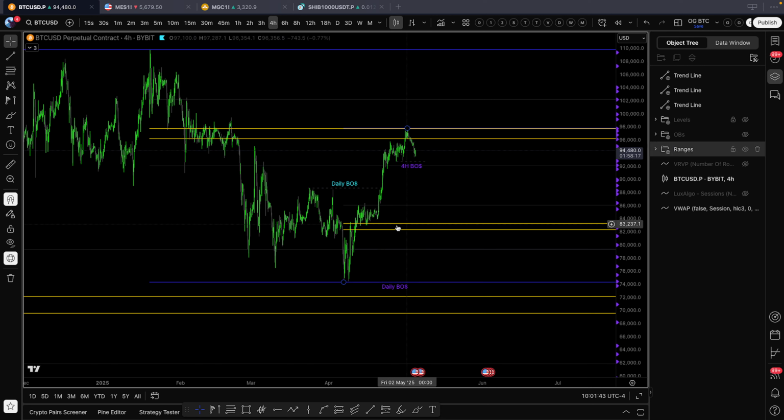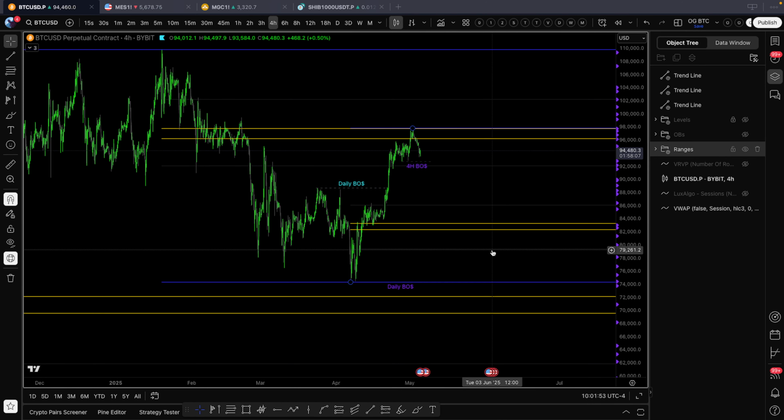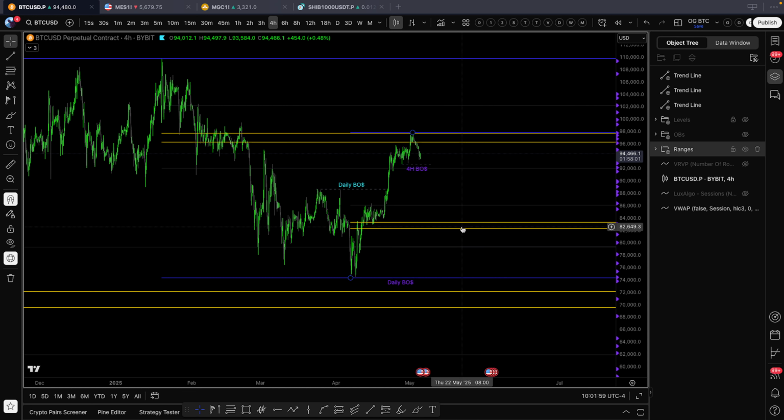Time will tell. But we can also see that we have a golden pocket or the golden zone from here, from the 618 all the way to the 786 Fibonacci zones. So this is a great area to look for a continuation long to the upside. And again, we can refine this big zone with order blocks and high volume levels.